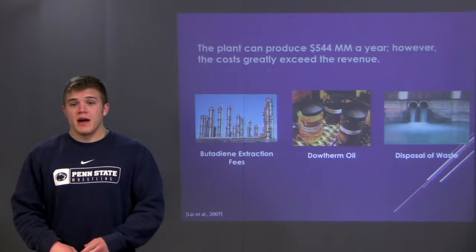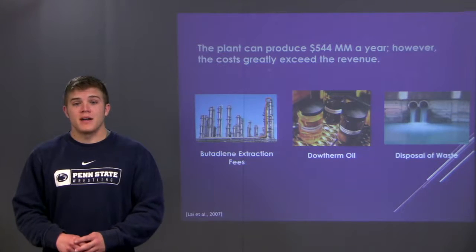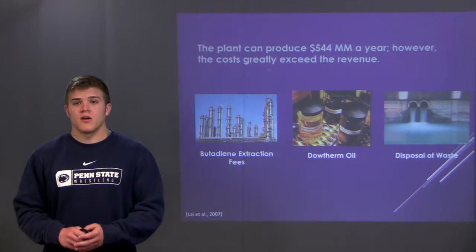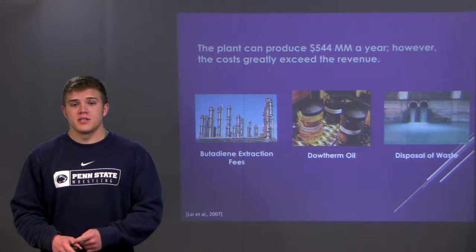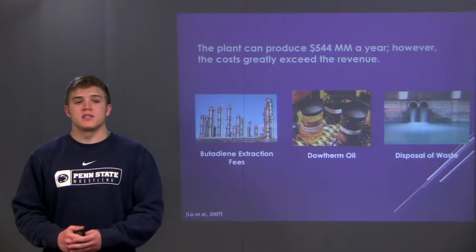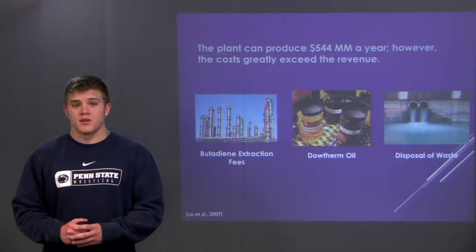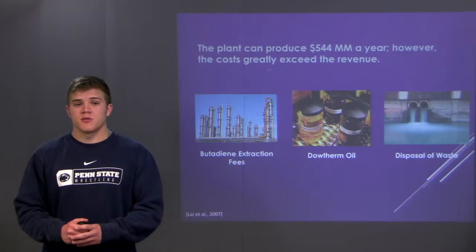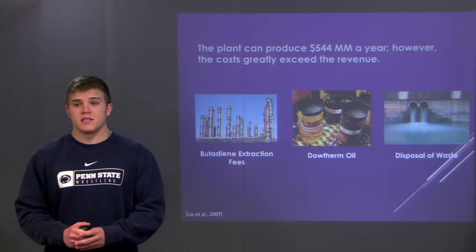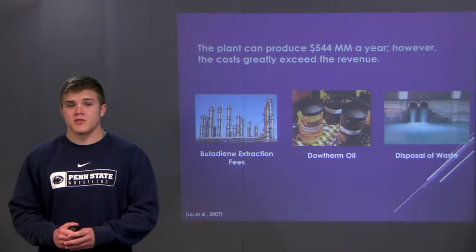Thank you, Dylan. Thank you, Adam, for the economic analysis. My name is Scotty, and I'm here to present our group's final conclusions and recommendations. So, while it is true the plant can produce $544 million a year worth of styrene, the costs associated with this process grossly exceed this revenue.